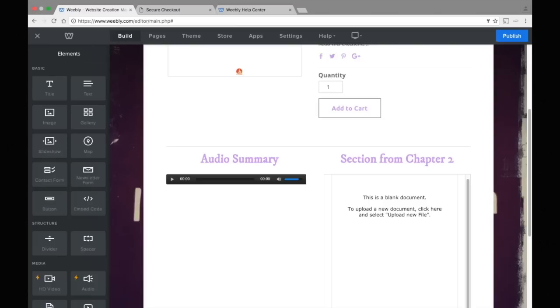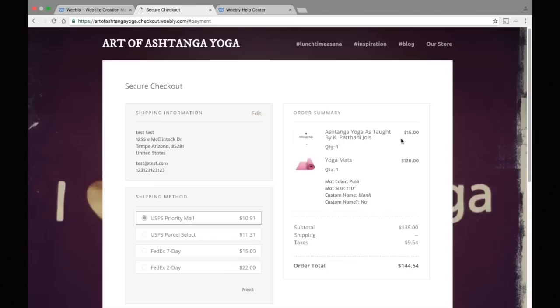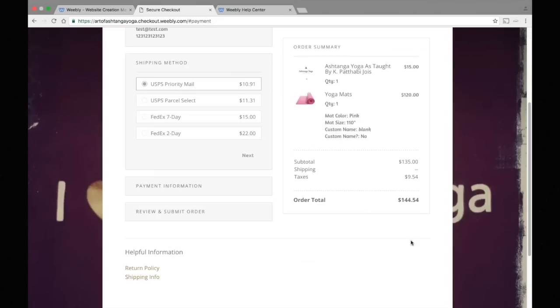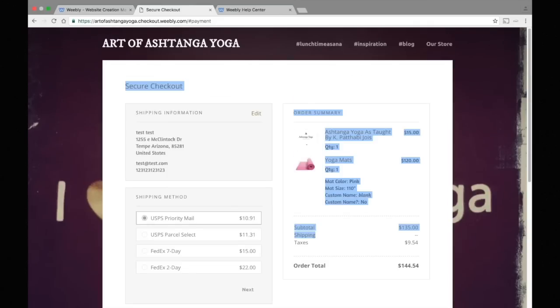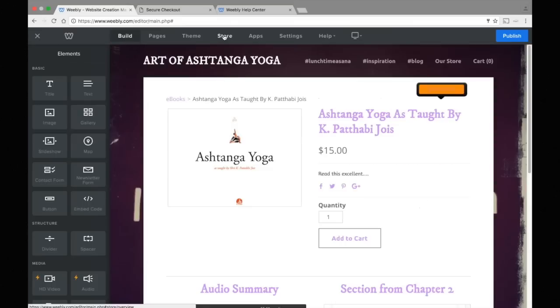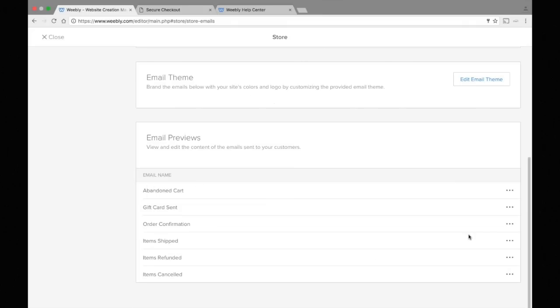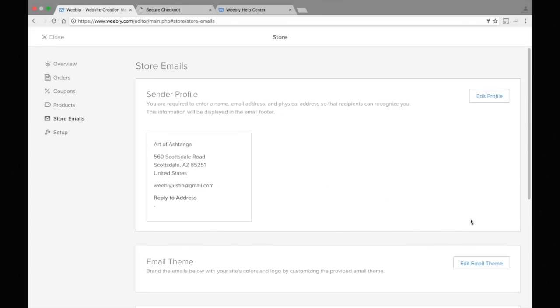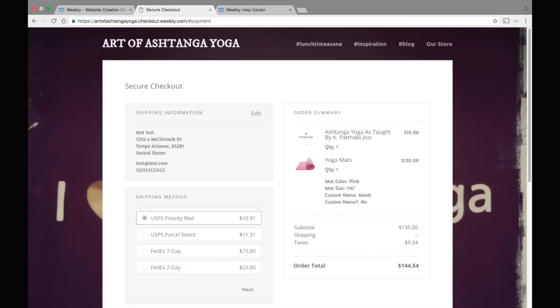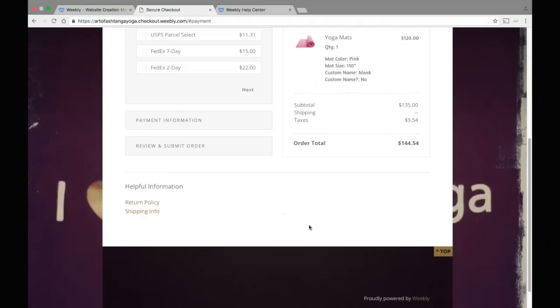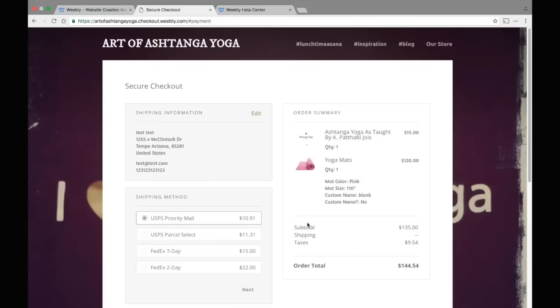So after checkout, if I were to actually go through and pay here, I'm going to be taken to a receipt page that we see here. That page is in addition to the email that gets sent out. So as we went over, we can customize the receipt emails, but there is not a way to customize the page that is displayed when the customer makes their purchase. At this point, that would still be a feature request.